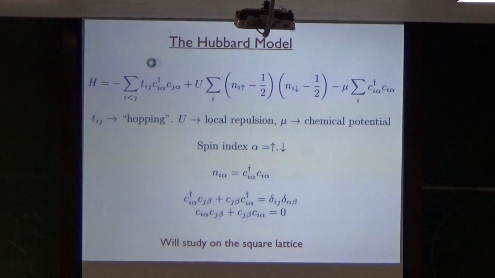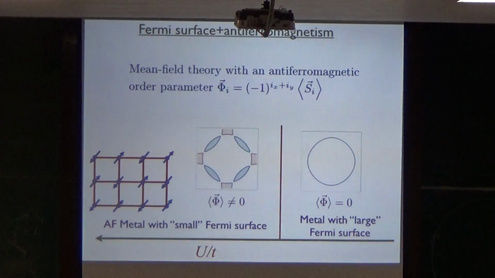Okay. So first, let's just treat it in the simplest possible way. Now, it turns out, through some fairly simple arguments, you can see that this U term prefers a broken symmetry where the electrons are antiferromagnetic, that one sublattice is up and one sublattice is down. So let me just take that very simple case, take the electrons, be up and down, and form that be my order parameter. So then I could just do some mean field theory, Hartree-Fock theory of this term, and work out some qualitative mean field phase diagram, and this is what it'll end up looking like.